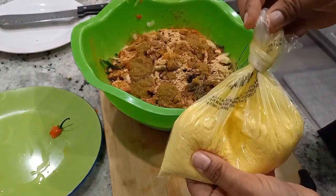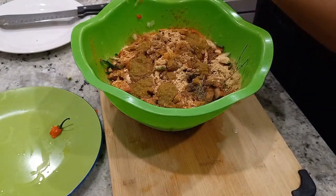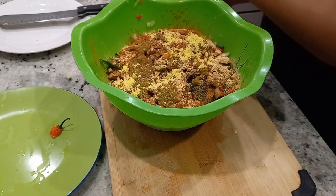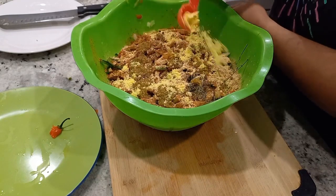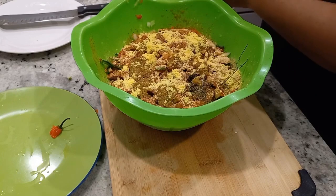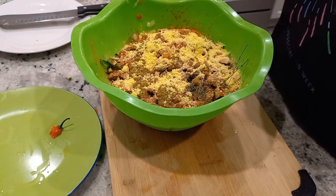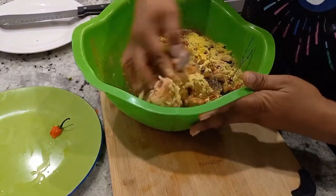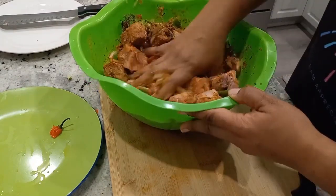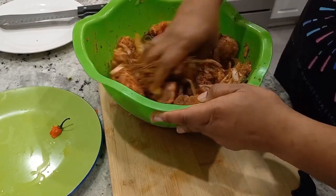So I'm gonna add some soup-based seasoning as well. This I really like because it has a really nice flavor. So I'm gonna add about 3 teaspoons of this. Sorry, 3 tablespoons. Then we're gonna stir it up a bit. So get your hands in there, you guys. Mix it together, combine everything together.